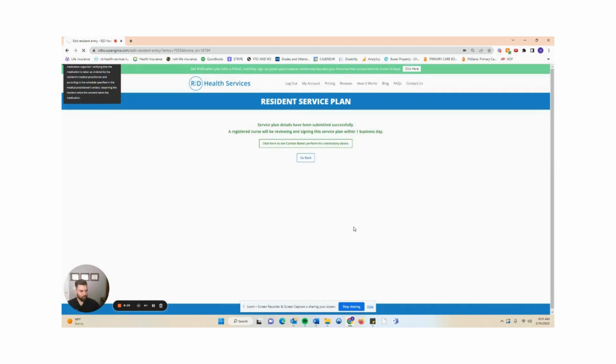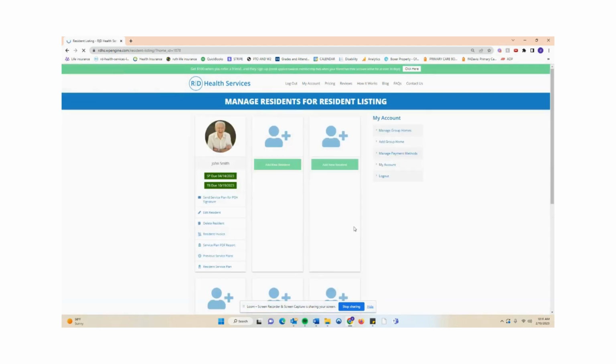So we receive service plans and we review and sign service plans on a daily basis during normal business hours. So we review and sign all service plans within 1 business day of submission. And having said that, I personally look over the entire service plan and just make sure that all the mandatory fields are addressed. And then if I do have any questions or any concerns regarding the service plan, or feel like we need to elaborate somewhere else, I get in touch with the person who submitted the service plan and we make those changes.